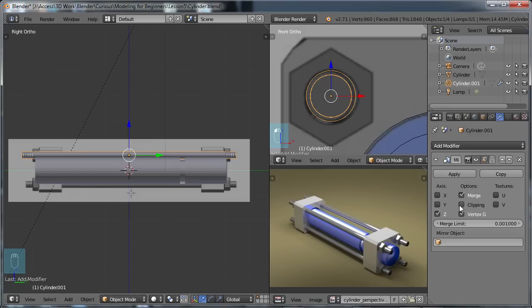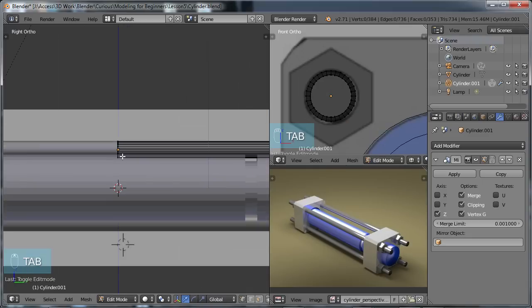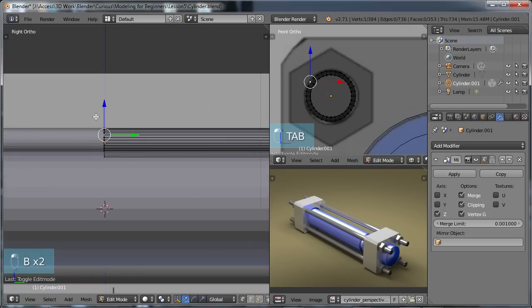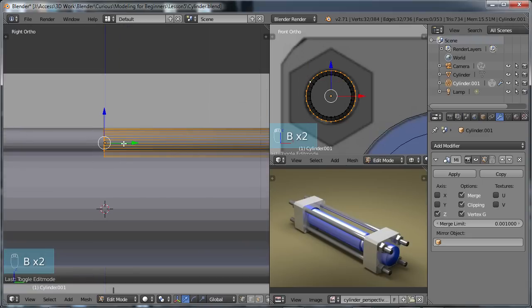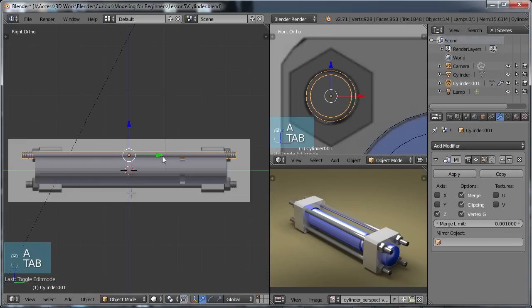And let's go ahead and turn on clipping. What clipping does is if we tab into edit mode, clipping allows these two objects to actually connect together correctly. So for example, if I turn clipping off, you can see that I can actually pull these two objects apart. But if I turn it on, I can put them together and then let go. And once I try to pull them apart, they are clipped together. Okay, tab back in object mode.